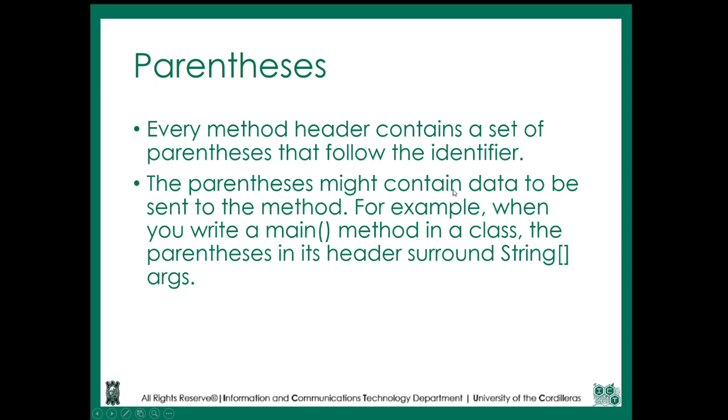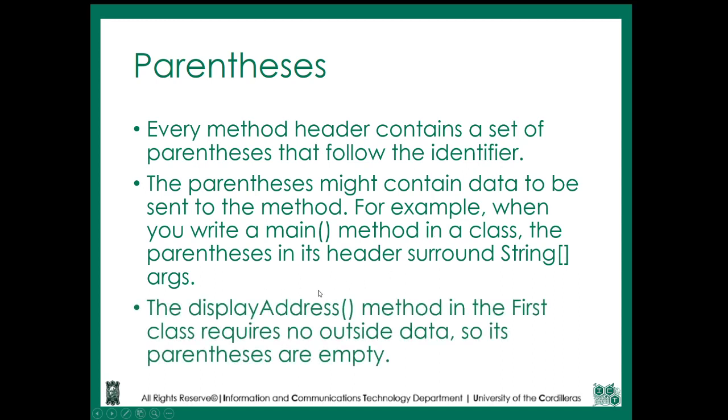The parentheses might contain data to be sent to the method. For example, when you write the main method in a class, the parentheses in its header surround String args. If you have noticed, inside our main method we have the String args. The displayAddress method in the first class requires no outside data, so its parentheses are empty. It doesn't have any data, unlike the main method, which contains the String args method arguments.